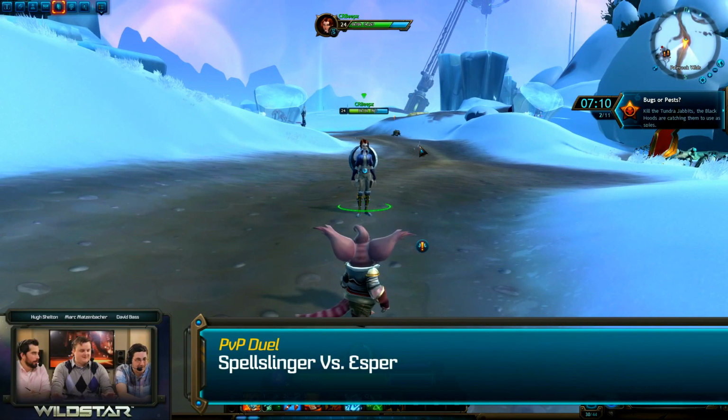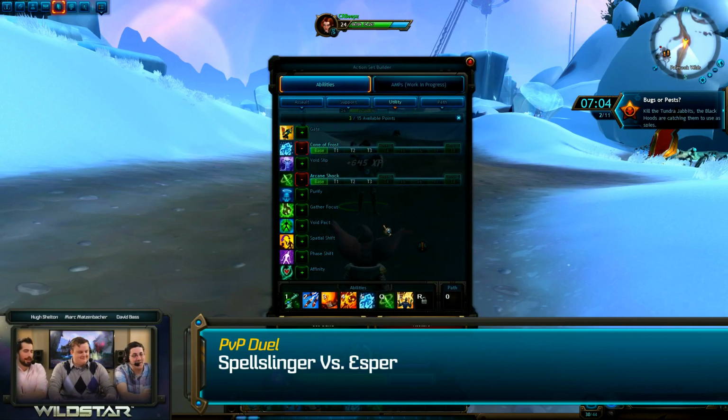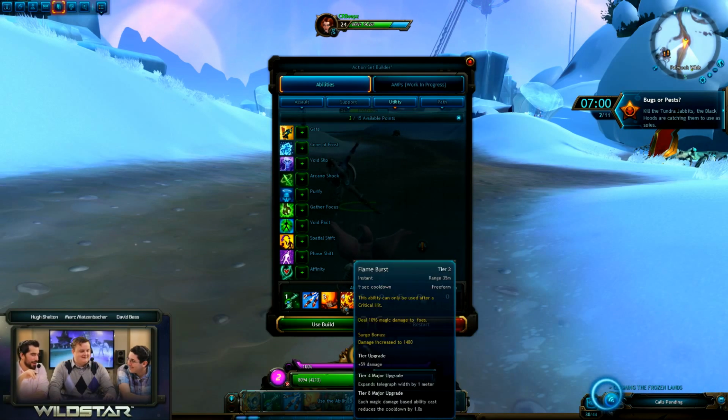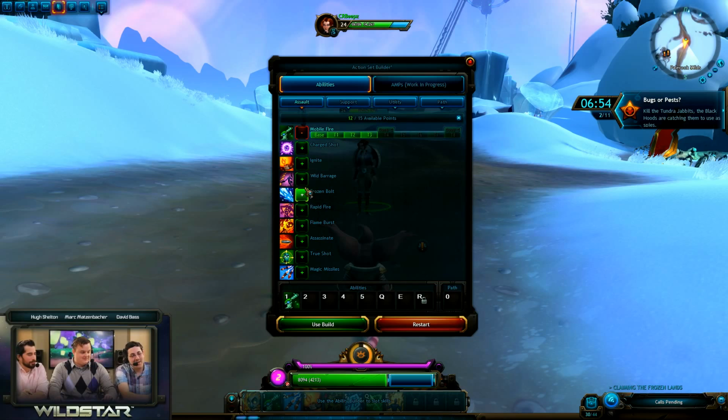And to be fair, I'll say that Spellslinger is probably my third string class, so we'll see if I win this. Yeah. And to be fair, there's a lot of different setups that you can have for both a Spellslinger and an Esper. So this is really only going to show a very small microcosm of the battle between the two of them.